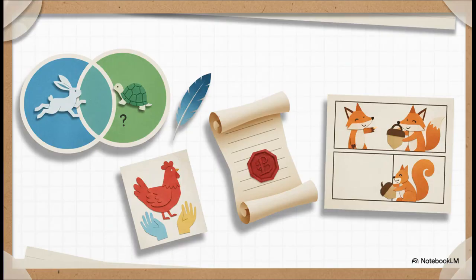And the range of these projects is just fantastic. They might make a Venn diagram to compare characters, or write an advice letter from one character to another. Maybe they design a campaign poster about the book's life lessons, or even a comic strip of a key scene. And let's be real, this isn't just arts and crafts time. These projects demand serious critical thinking, a ton of empathy, and real-deal communication skills.